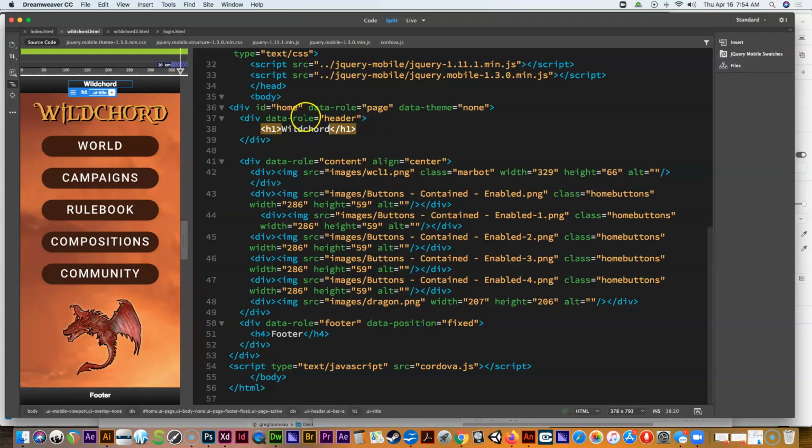So we've got the div data role equals header. And so what we have to do is put potentially a couple more divs in here so that we can have one on the left side and one on the right side that hold those icons, and then this could be in the center there. Okay, so we are now going to drop in areas on the left and the right that will allow us to put in those icons.